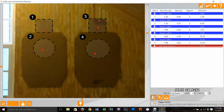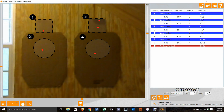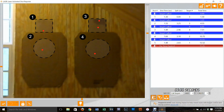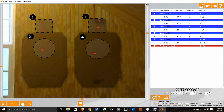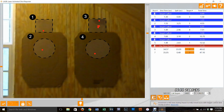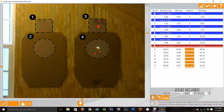Pulled that one. You pulled a couple of them. Yeah, I did. If you noticed, guys, on the screen here, you could see some of the laser indicators making kind of a diagonal line. That shows that Eric's trigger control might not be quite up to par. Right. But this little laser training pistol has the same weight as a full-size pistol with a fully loaded magazine, but the trigger is a little bit heavier than on a normal gun. Like my Glock 17 here, it's the Meltdown Glock. I've got a 3.5-pound Ghost connector in it.